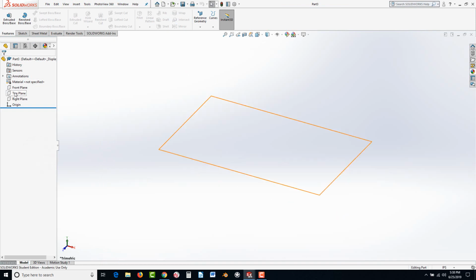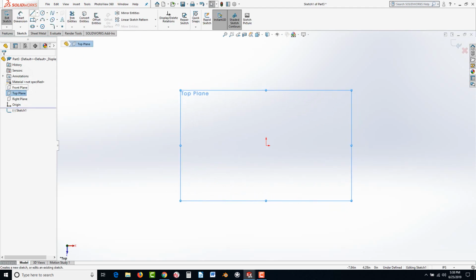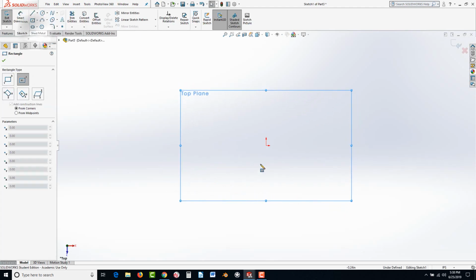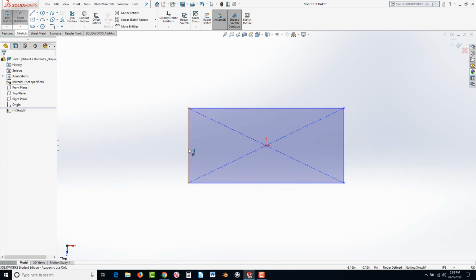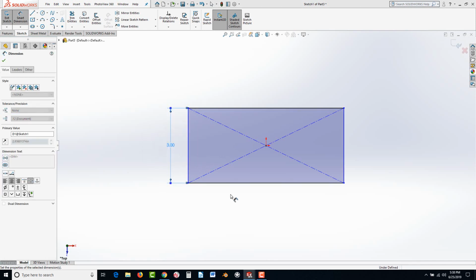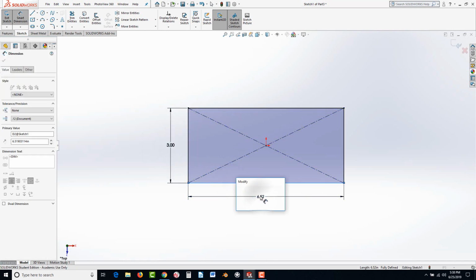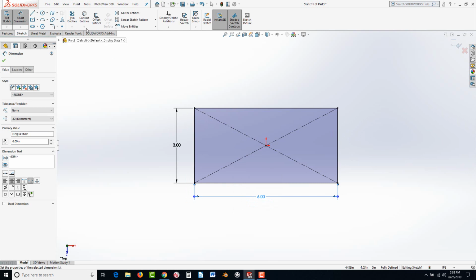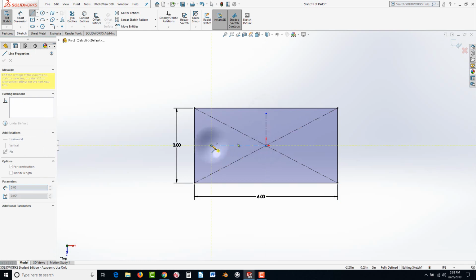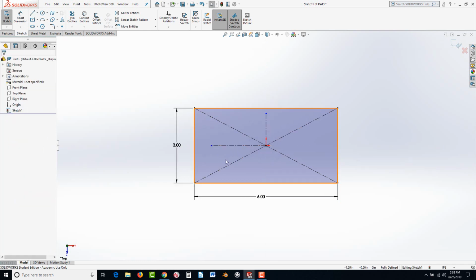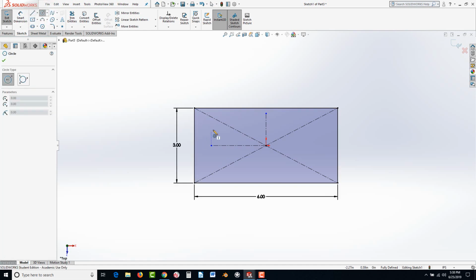I would recommend, so it looks just like what's in the picture, select the top plane and start a sketch. And then go to Center Rectangle, and at the origin, since it's symmetric, draw out your rectangle. And we know it's 3 by 6. Now, take your Centerline tool and draw a vertical and horizontal centerline. If you remember, this is very similar to Lab 1B, so it's really a lot of review.